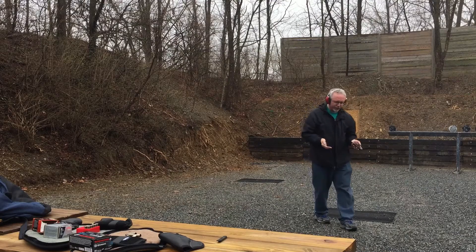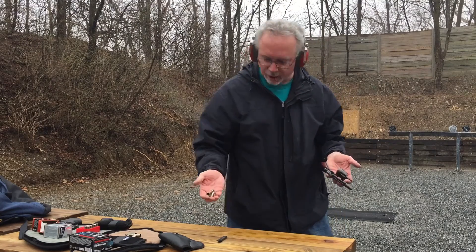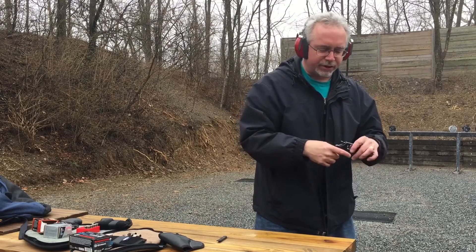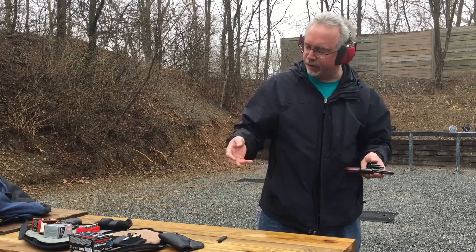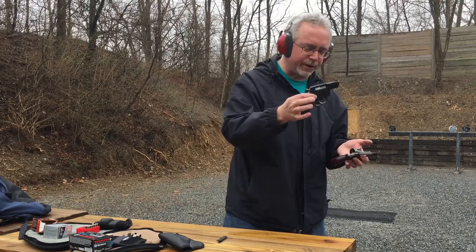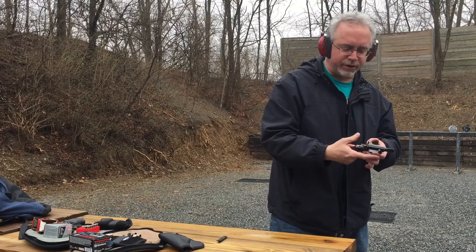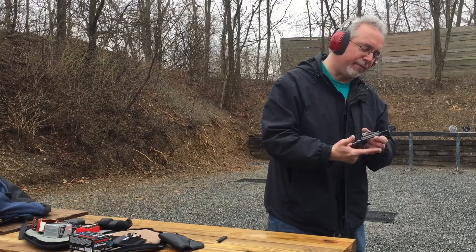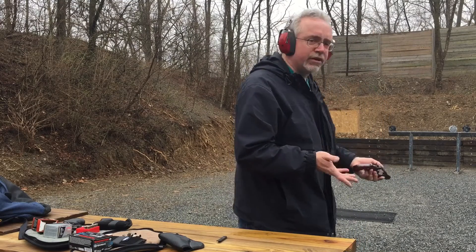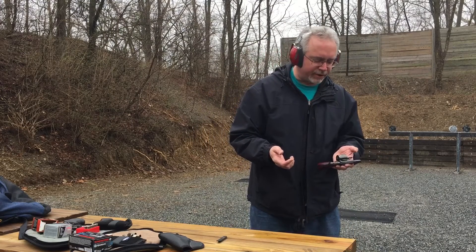I got a lot of those shots there. The Smith & Wesson has a very nice smooth trigger — like the Taurus, actually, surprisingly for the Taurus given that it's such an inexpensive pistol. A little bit smaller grips here, so a little harder to control, and no checkering, whereas the Taurus has nice rubber boot grips. Your finger comes down a little bit lower, which does make it a little easier to shoot. If I was going to carry this, I would probably put different boots on there and do better. I did drop one of the shots. Not bad — I think I'm at about 15 yards, so definitely within most defensive shooting parameters.